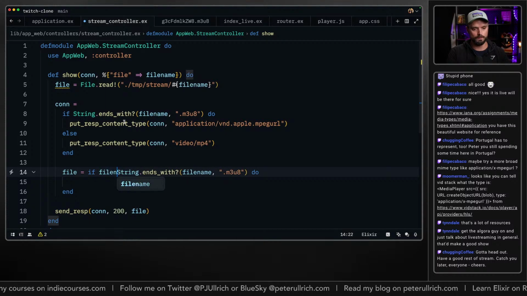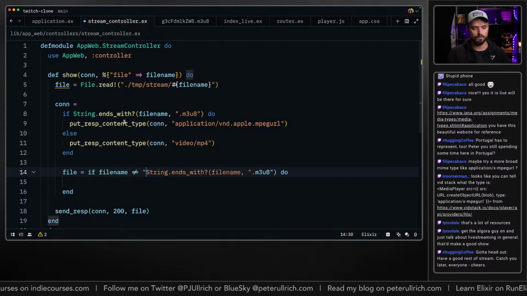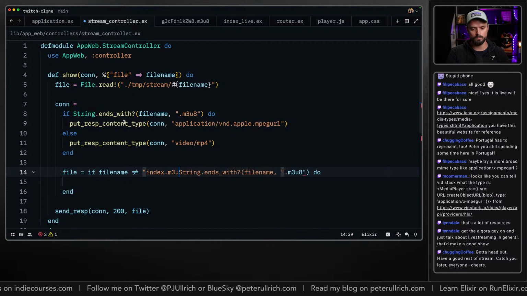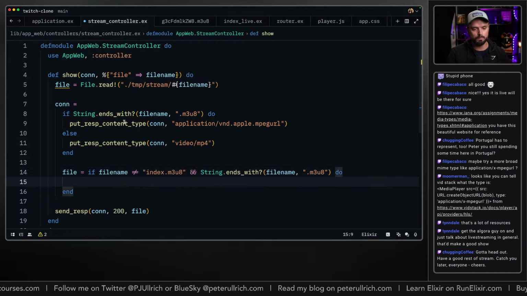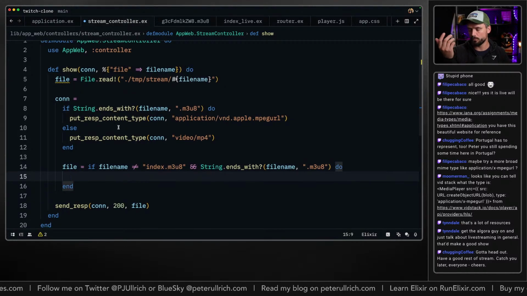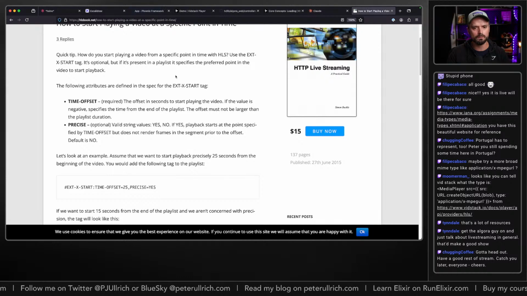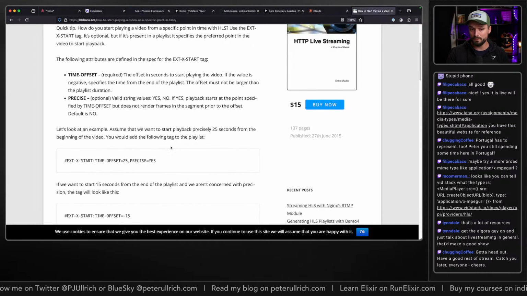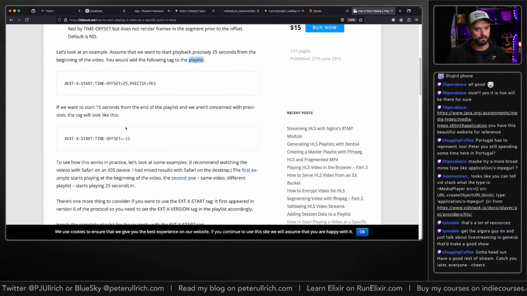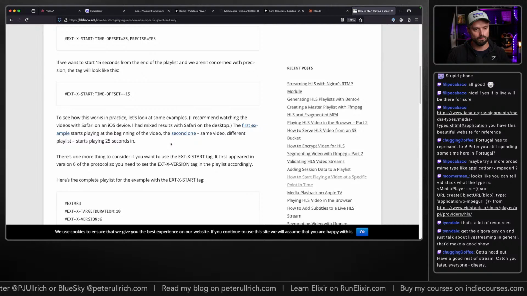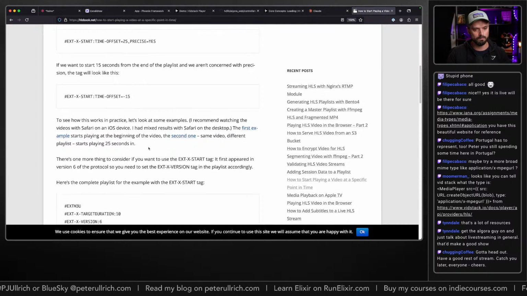So if the file name is unequal to index M3U8, but it ends with that. So this would be our, whatever they call it, the manifest, I think. No, the playlist. I think they call it a playlist. Yeah. Okay.